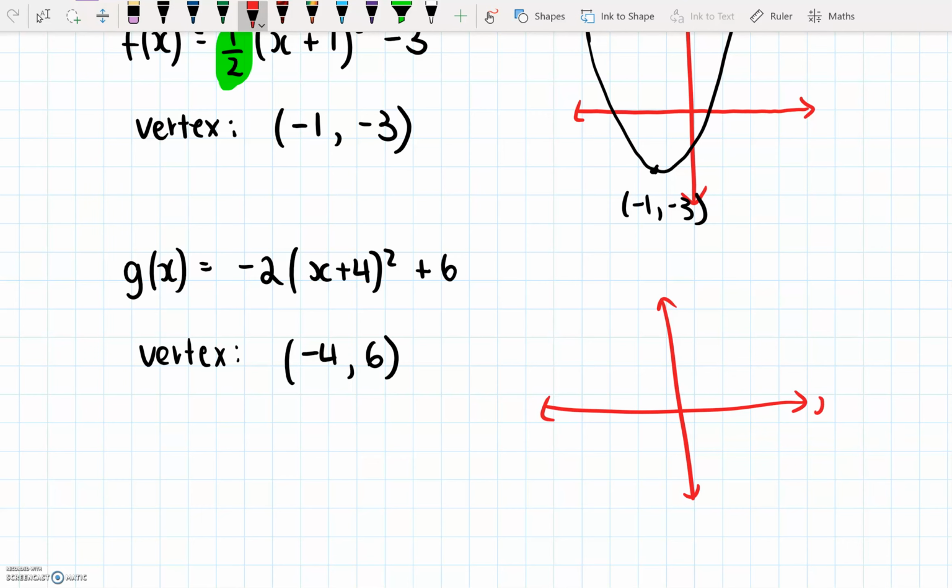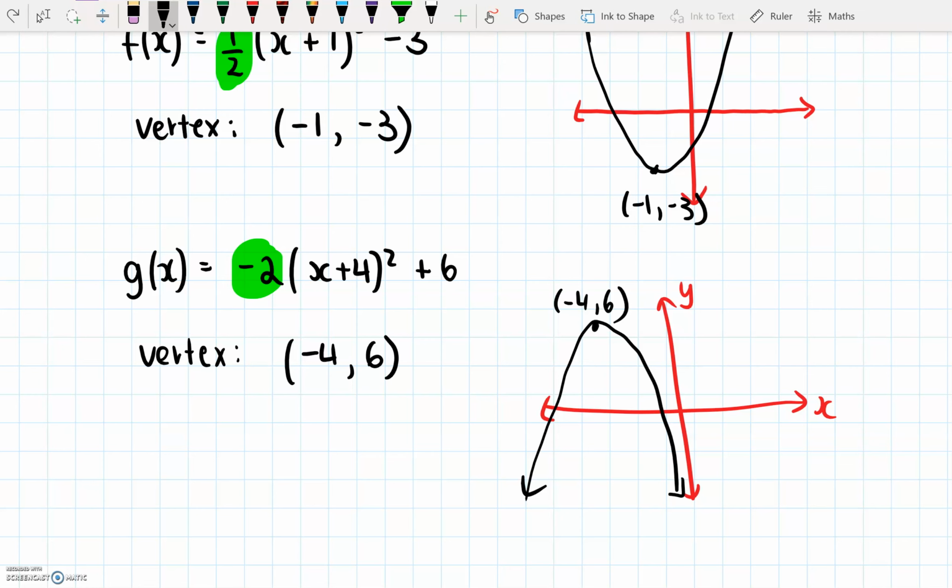And remember to label your axes, even though I don't always do it. I do expect you guys to. So the vertex is at (-4, 6), so that's up here. Minus 4, 6. And our a value is minus 2, therefore our parabola is a negative parabola. And it's going to look something like this. Probably, in this case, it will cross something like that. But it doesn't need to be perfect. As I said, this is just about showing the general shape of the parabola.